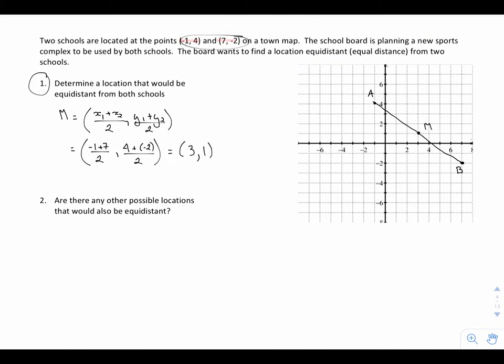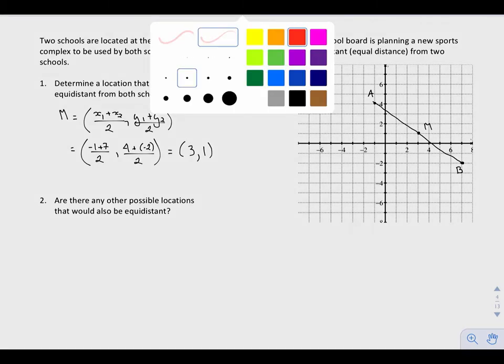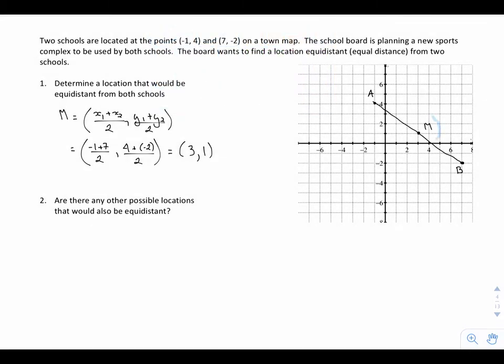Now, we run into a bit of difficulty. Here's the problem. That midpoint, let's say, is actually in the middle of a body of water. Suppose there's a lake around there. So the midpoint is actually in the middle of a lake. Now, we could build a sports complex on a lake, but I'm sure it would cost a lot of money. And school boards these days cannot afford this kind of stuff. After all, they built Bill Crothers, and I think they dumped a lot of money into that. So we'll leave it at that.